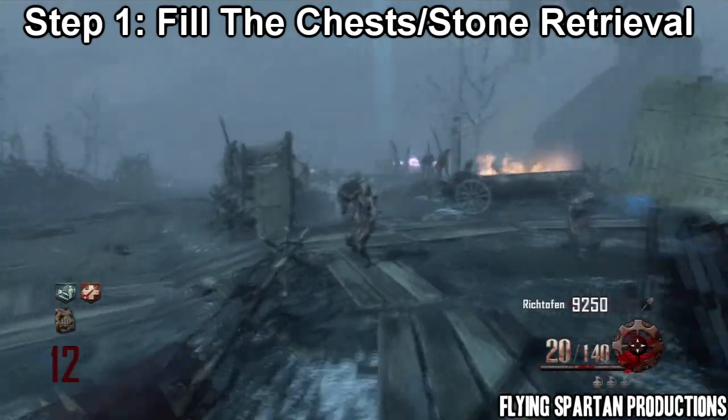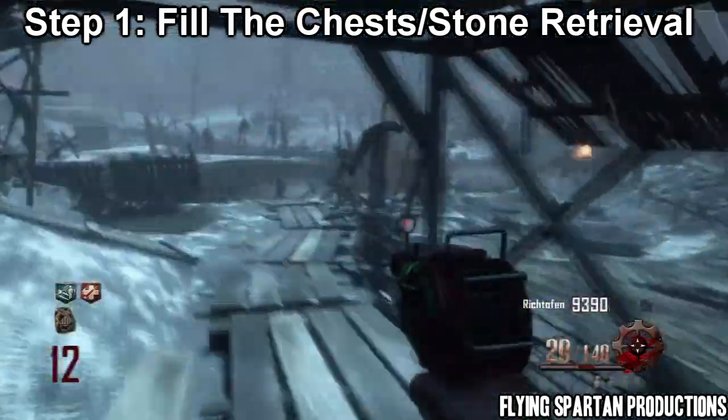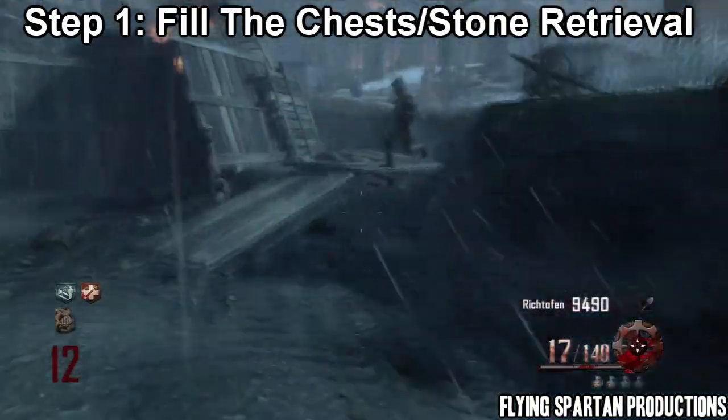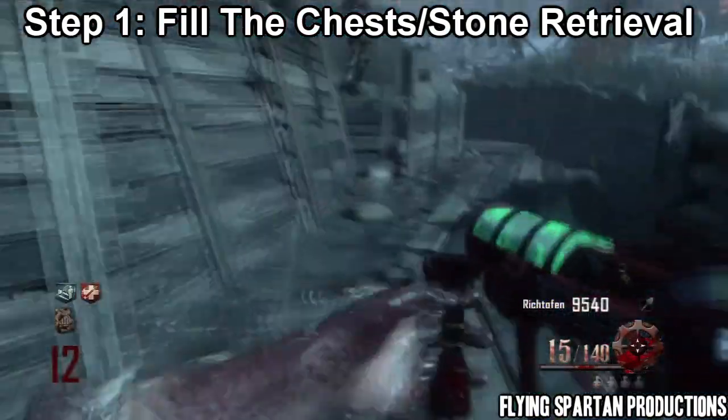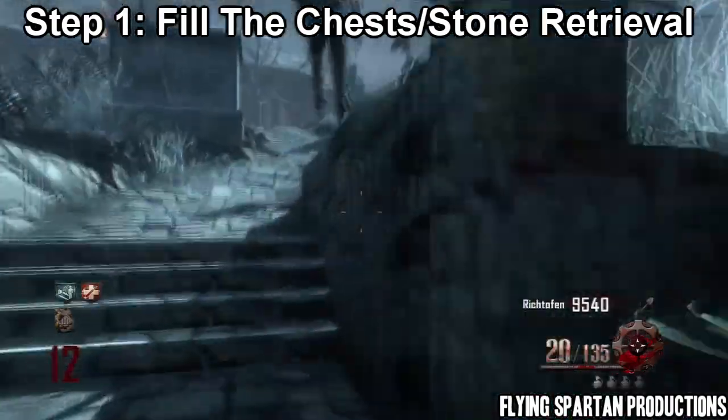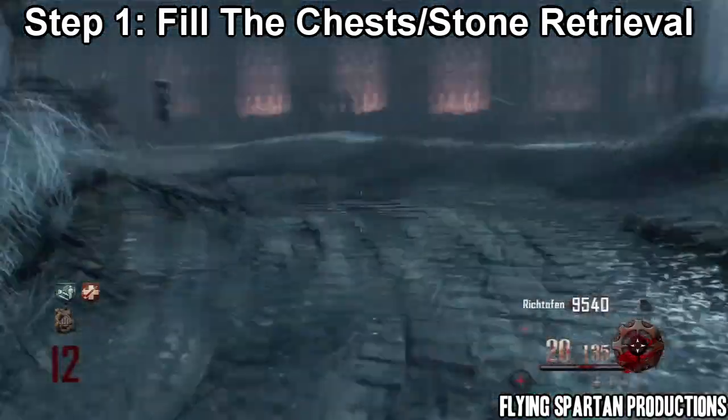Now the chest locations, I'm not going to show you, I'm just going to tell you, it's really easy to find. There's one on the left side of Stamina Up coming from the dig site. It's right in the footprint. Then there's one between Generator 4 and the dig site. And then there's one behind Generator 4, behind Juggernog.